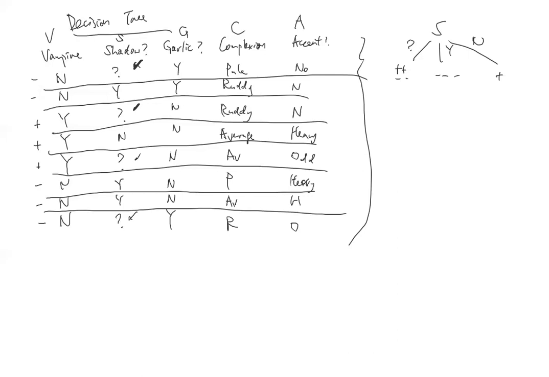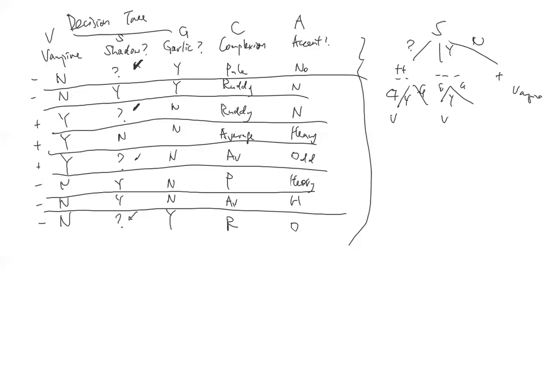Now I can design a very simple classifier using a decision tree. Say first look at whether someone has a shadow. If no, then I will classify as a vampire. If yes or unknown, I will do something more. Maybe I will look at something easier, maybe the garlic one. That's only yes or no. Based on the garlic, if someone is afraid of garlic, then I would say this is a vampire, something like that.